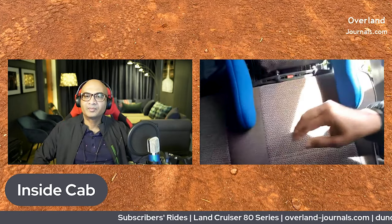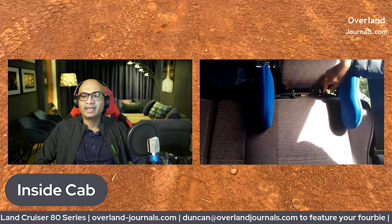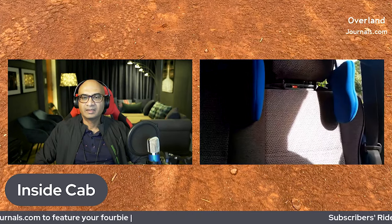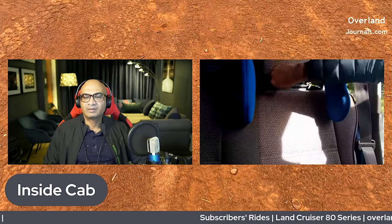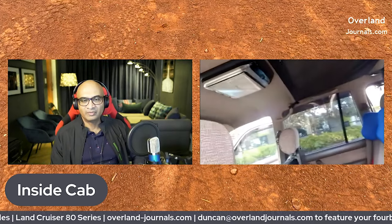So that hooks onto your headrest — how does it mount? It's got these two hooks. You just put the whole thing against the seat and hook it onto the headrest, then tighten it with two knots. That's it, so it's easy. And I see you've got the LCD screens for the kids — for watching movies and stuff.